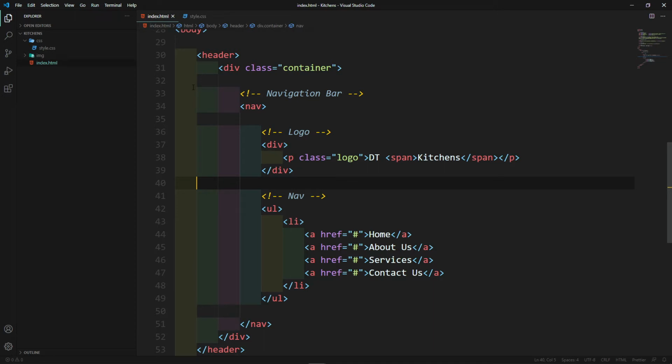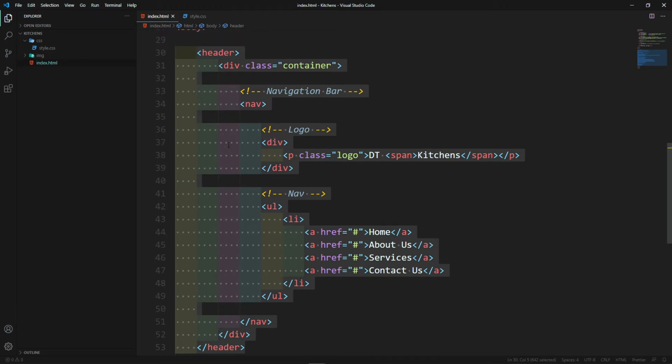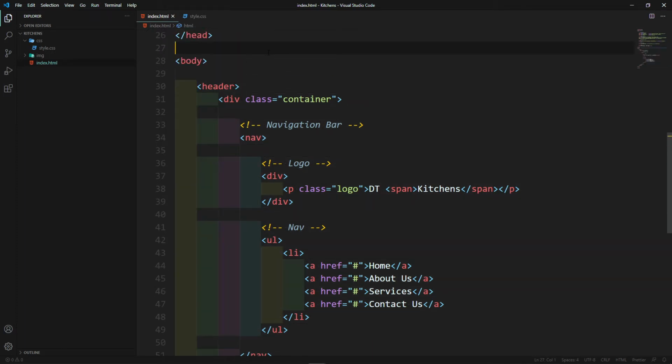All right, so what I'm going to do is do it section by section. So I'm going to style this part as well. Let's go to our CSS and do the styling quickly. All right, so let's go. Just want to show you, this is how our lovely website is looking at the moment, and we're just going to add some styling to make it look a little bit better.